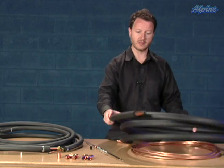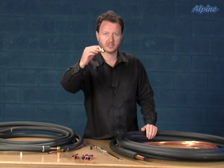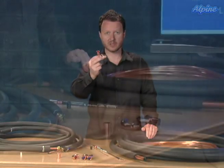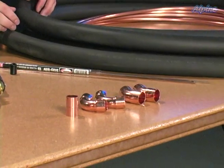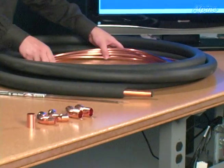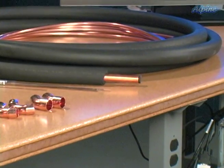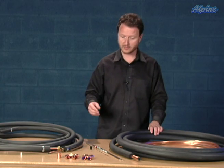If sharper bends are needed, they can be cut and brazed into place using copper fittings, which we sell separately in our supplies packages or installation kits online. The ends are sweat fit type — if you look closely at the end, you can see it's just a straight pipe that will be soldered or brazed into place on both the inside and outside equipment.